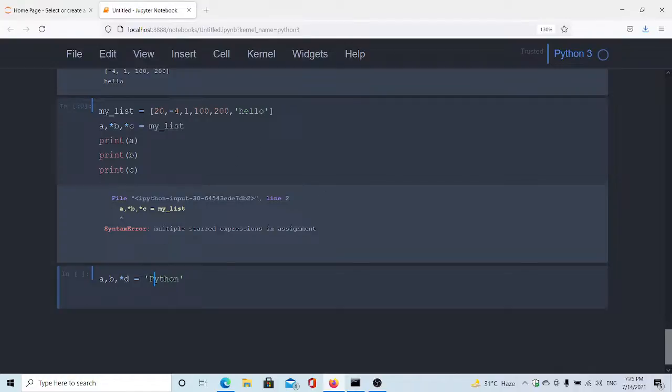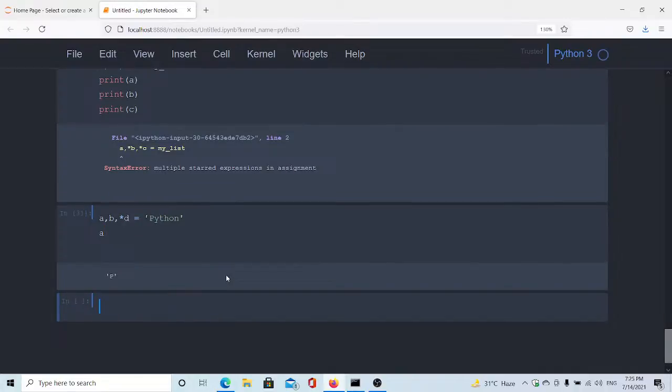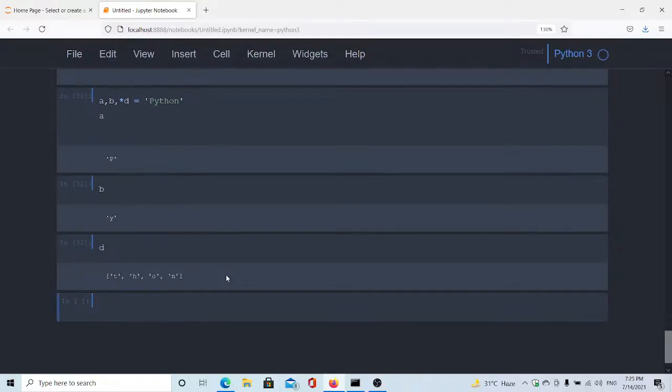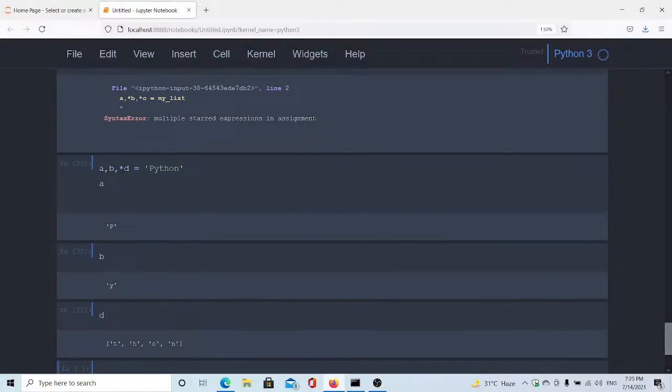B will refer to the second element, and the rest, which is THON, will be referred to by the object D. So if we try to print, just see A, what happens? A is P, B is Y, and D is the rest, THON. So remember the fact that when you use a star, you'll always end up with a list.